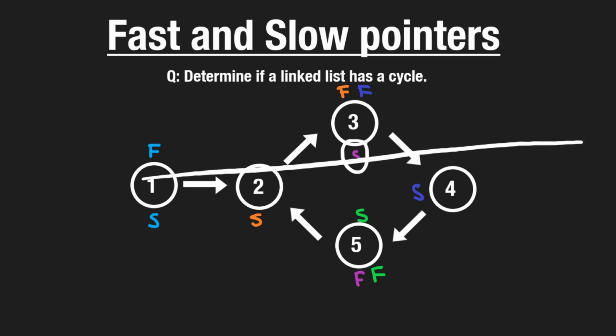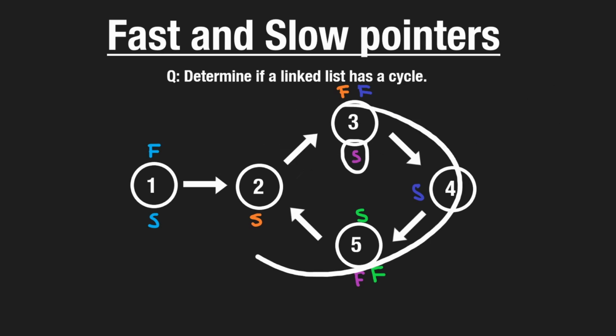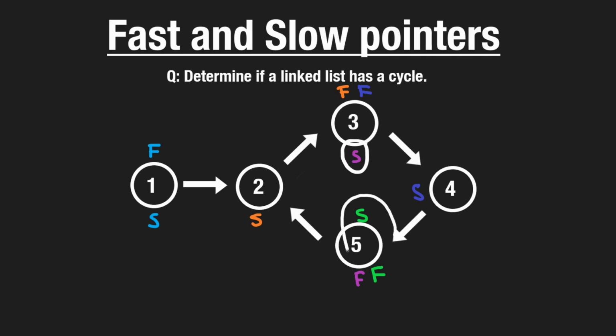Because if our linked list was a straight line, the fast pointer would always be twice as far ahead as the slow pointer. But that's not the case. Here we had a circle, a loop, so the slow pointer was able to catch up. So that's how we know we have a cycle, but why is it guaranteed that the slow and fast pointer are going to intersect? What if they never intersect? Then we would never know if we have a cycle or not. Well, if we do have a cycle, it's guaranteed that they're going to intersect.